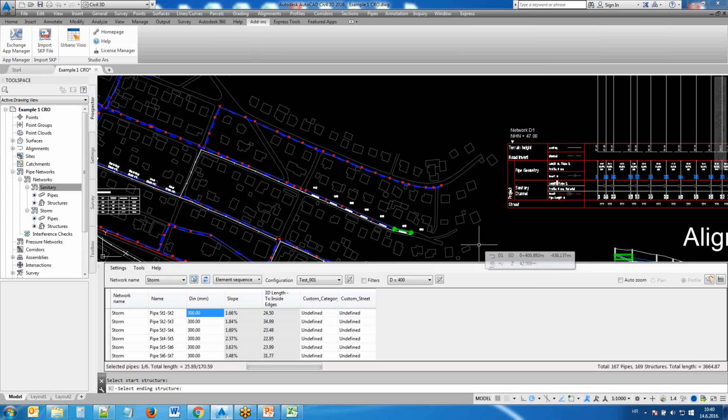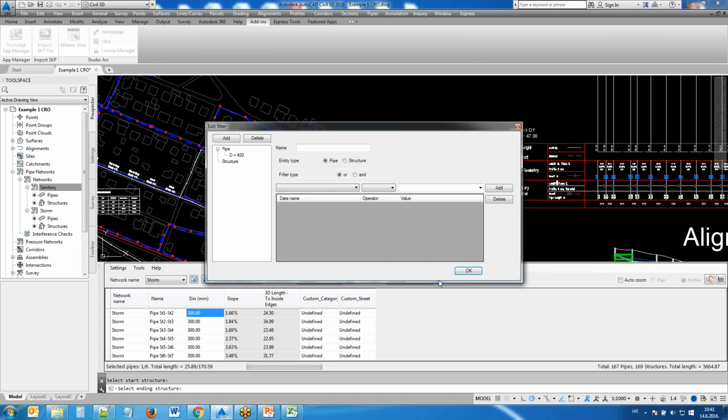Okay, last but not least, I want to show you queries. So queries might be associated with, I don't know, GIS systems, or you may think it's something really complex and it's not for everybody. And okay, I can agree, but queries can be useful. So again, similar to configurations, we have queries for pipes and for structures. And so if I want to make a query for pipes, I just go here, click on pipes and click add.